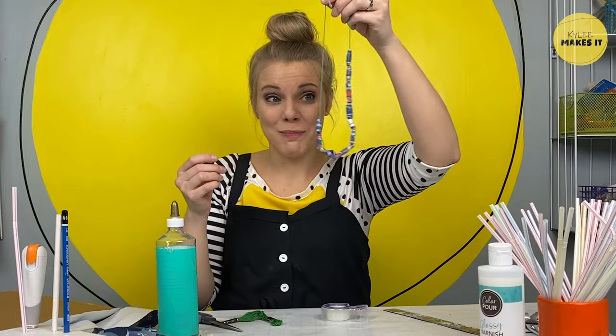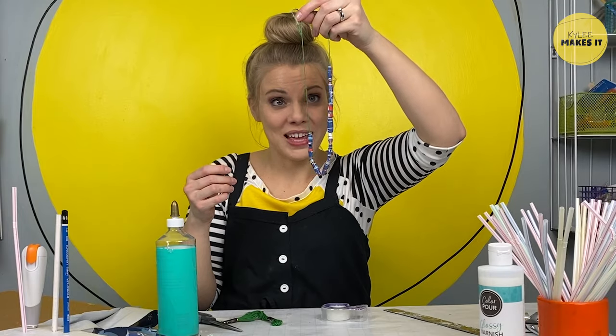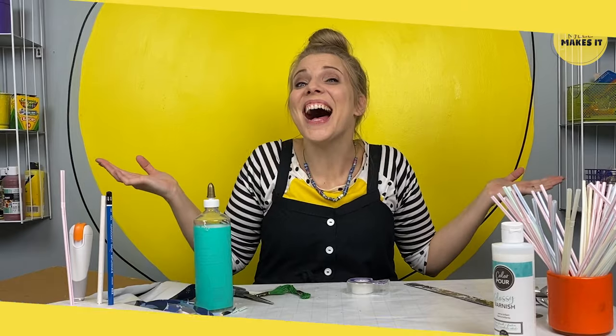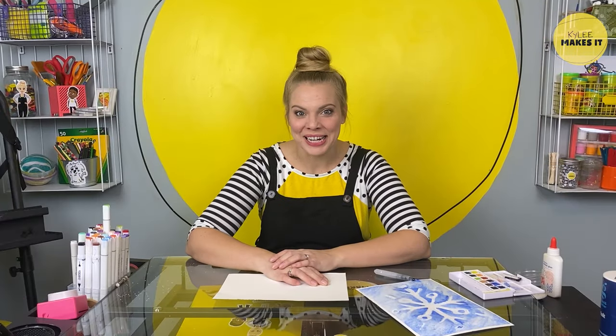I was gonna make a bracelet, but now that they're all on, it looks like more the length of a necklace. Ta-da! I love hanging out with you.